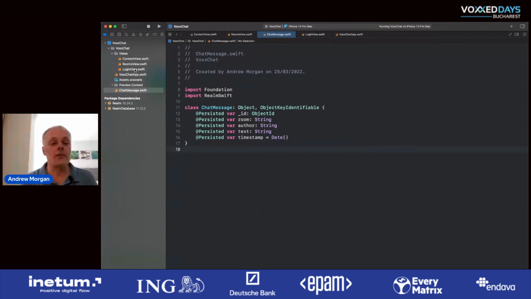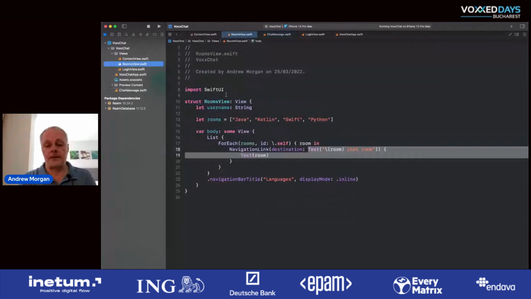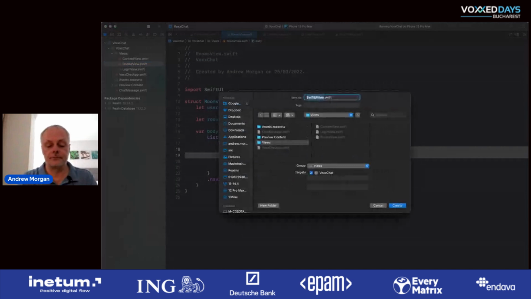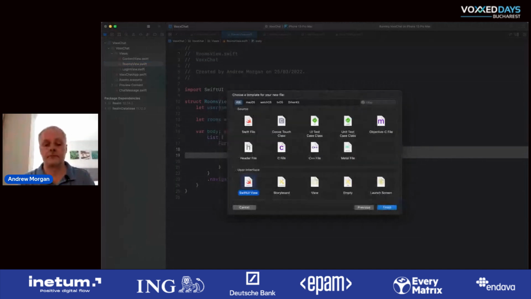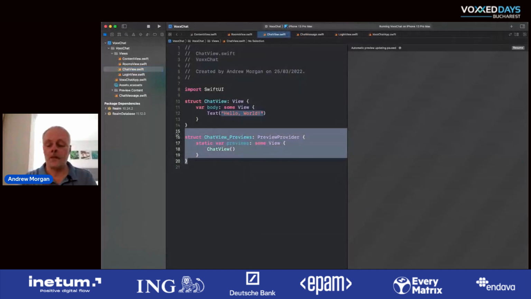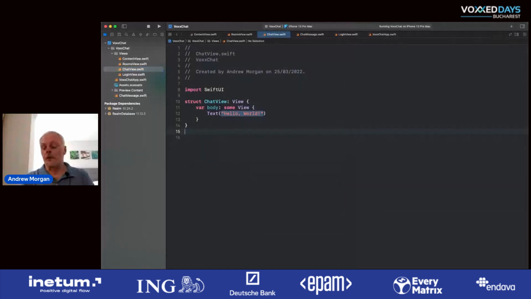So we can go back to our views and let's create a chat view. So the chat view is going to display all of the messages for a particular partition or a particular chat room.